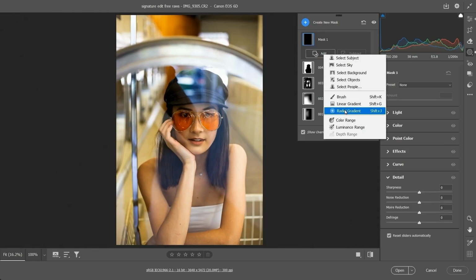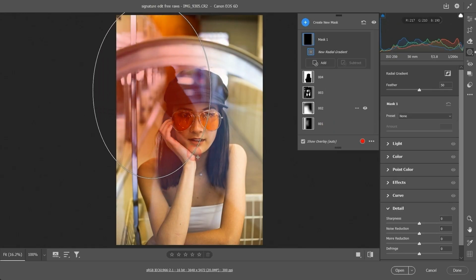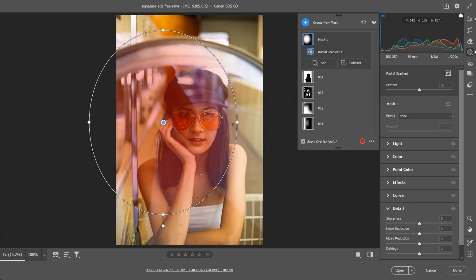There's another one just like it, but it's radial. It draws an elliptical circle for us, which is a very useful tool. For creating masks, I can place this wherever I want and even resize it. See, there are handles here that let me easily change its shape, and I can even rotate it. Right here, look, it has a handle that lets me change its direction. It's very simple. I mean, if you try it yourself, you'll fully understand.